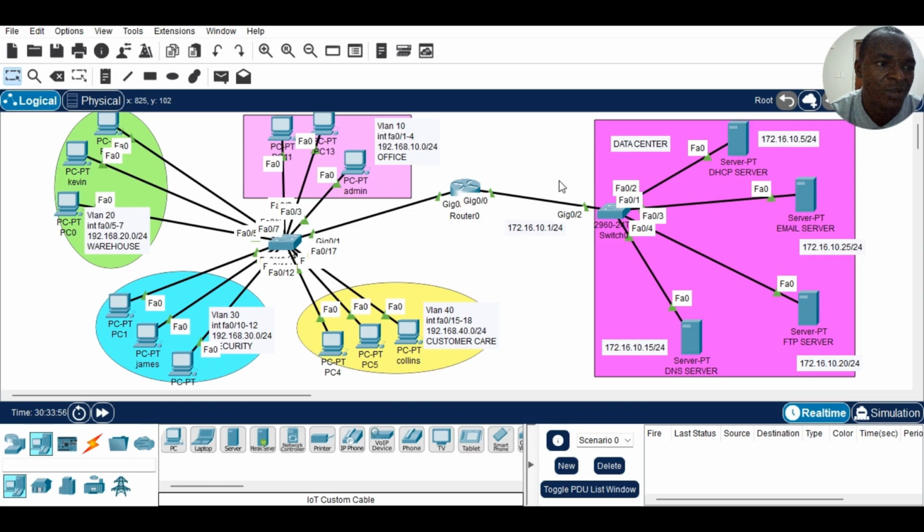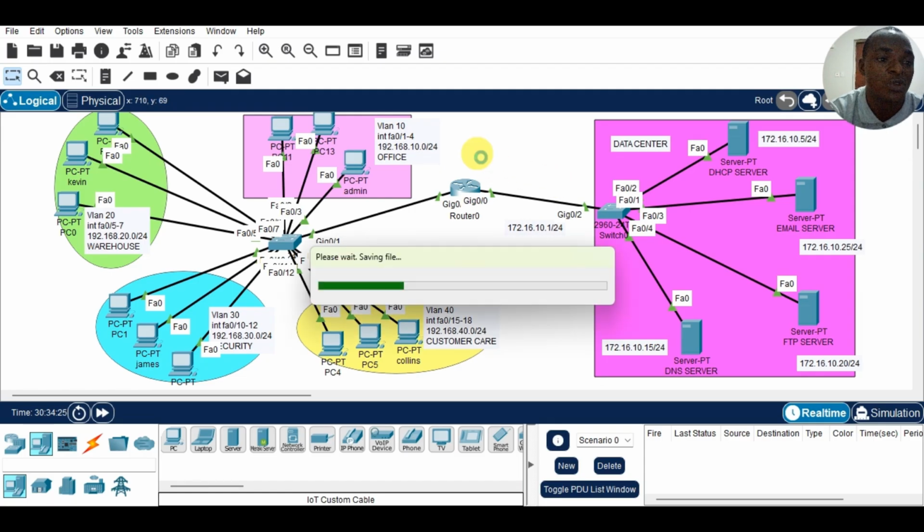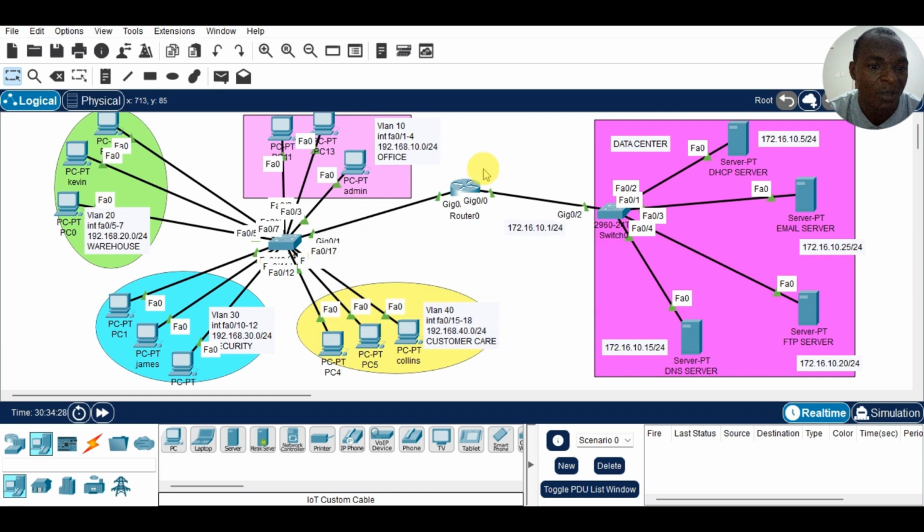Then the DHCP server either off or on, but being on, the pool is exhausted, it has a limited number of IP addresses, or the gateway is wrongly configured. Those are the issues that you can encounter as a network engineer or a student preparing for CCNA or CCNP, even in simulation or in a real environment. So those are the issues that you should guard against from simulation to real environment.